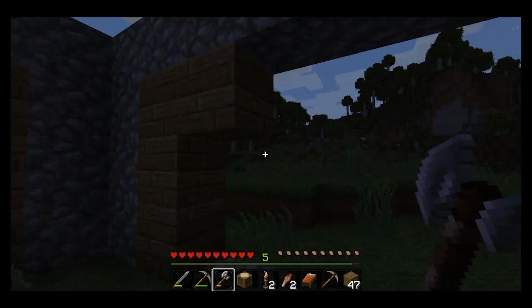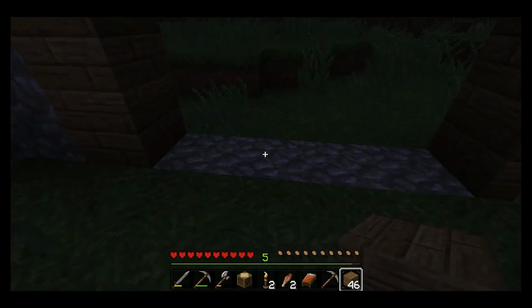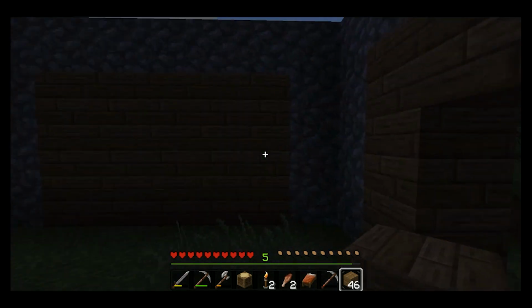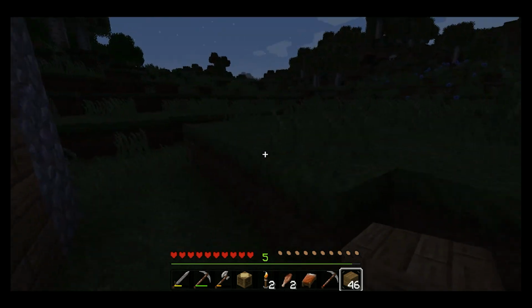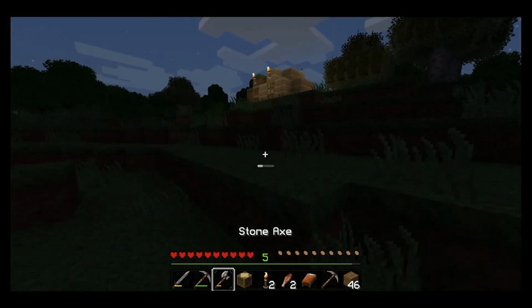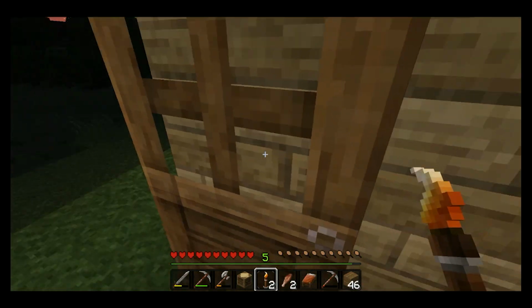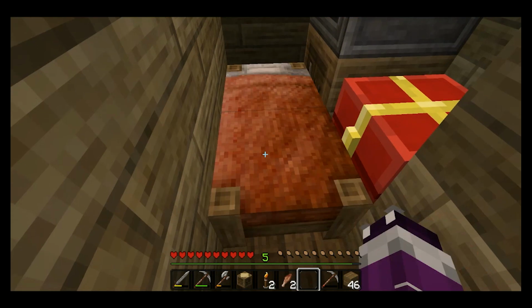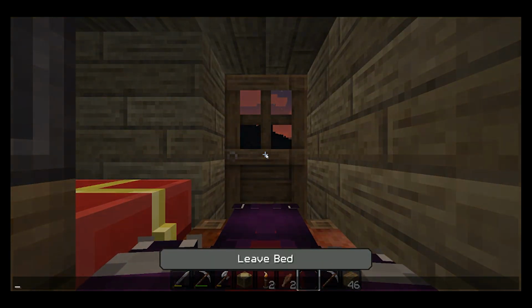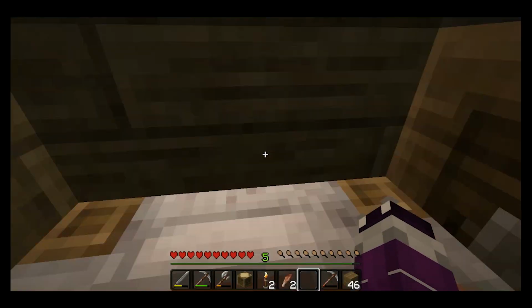I'll make the door right here and some glass right there. Glass right there too. I'll make it a bit of a two-story. This is gonna hurt waking up. Yep.